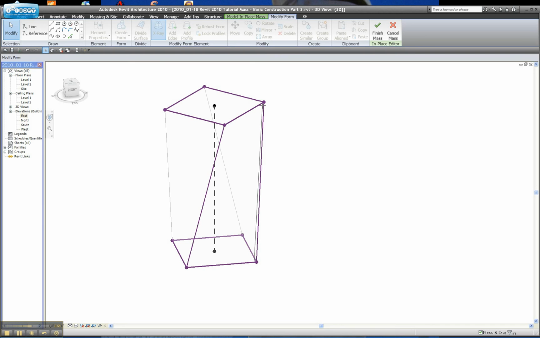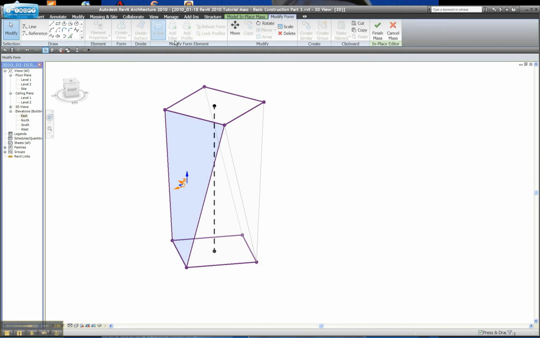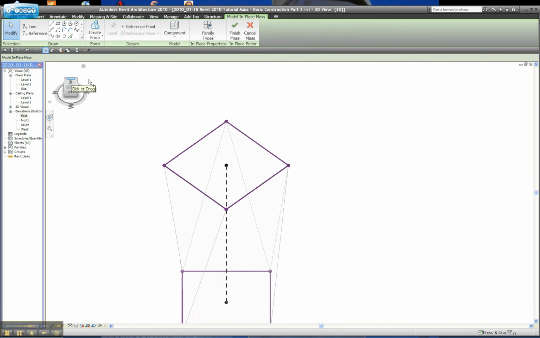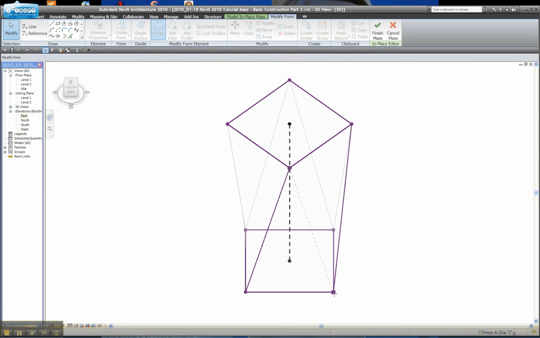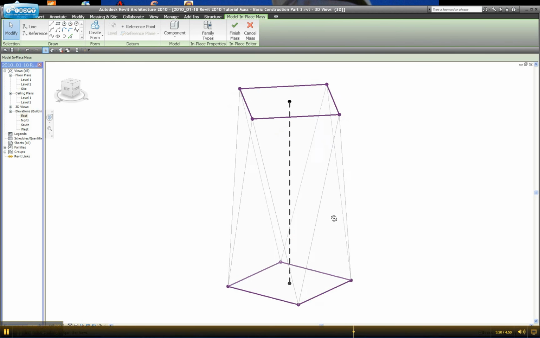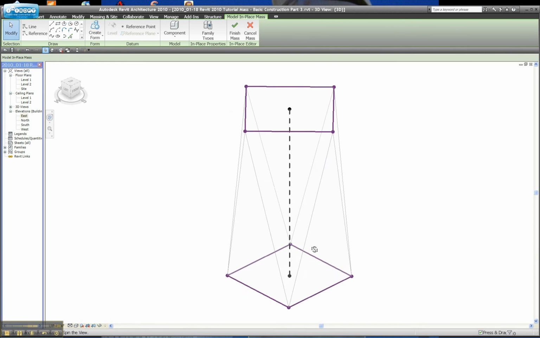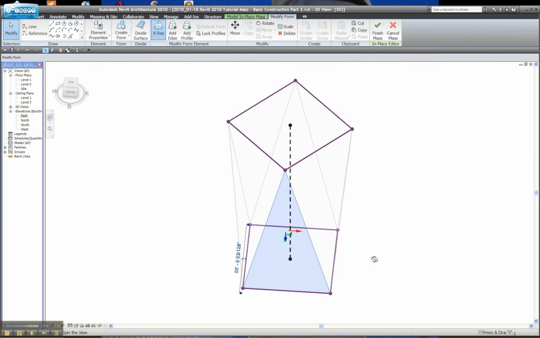Here, what you can do with this is actually facet a twisted shape. So I can come in and kind of do the same operation to each one of these guys. I'm going to go around to the other side using my view cube. Click on a face, add edge, and one more time. It kind of cancels out, which is a drag, but do it one more time. And I've got this. So that sort of allows you to create flat planes when you have warped surfaces.